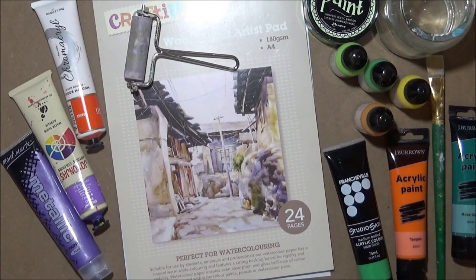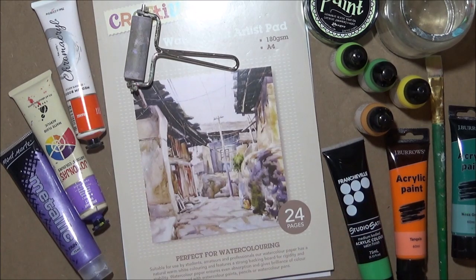Today I'm going to do a background for some Halloween ATCs. I'm not sure if I will decorate them on this video or whether I'll do it as a separate video. It depends on how long it's going to take.